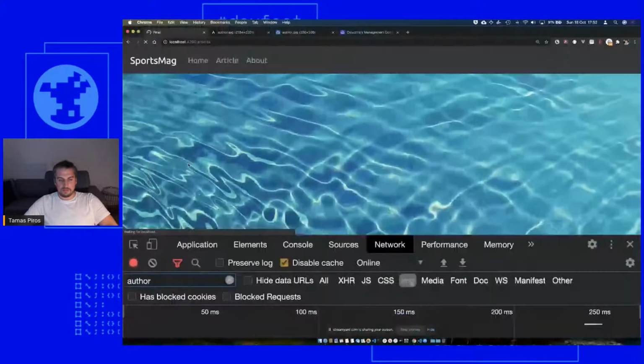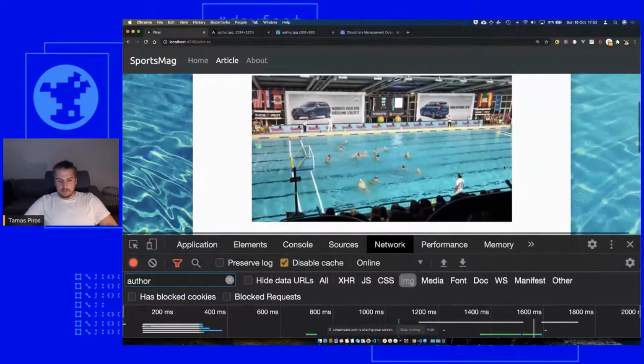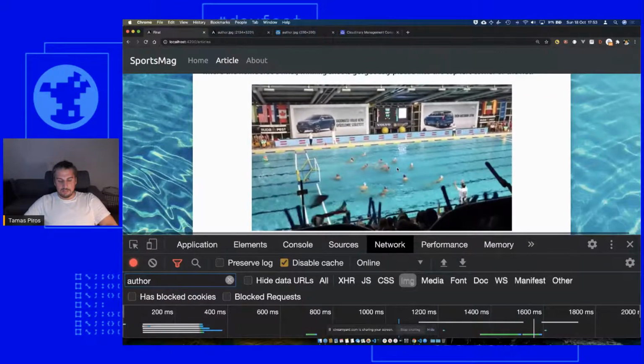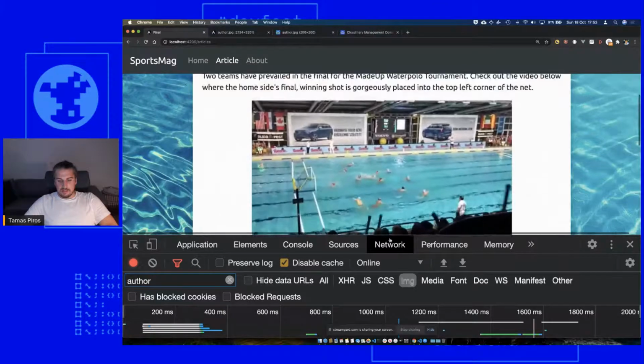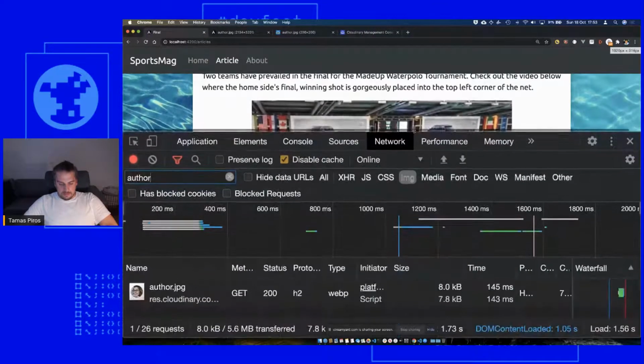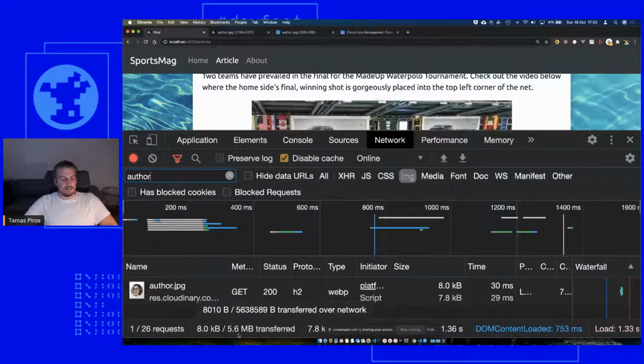Okay, so if I come to the article page, you can't tell me whether this is a GIF or not, but the overall page size with all the images optimized is 5 megabytes. I'm sorry, so it's 5 megabytes with all the video, all the image data and everything, as opposed to 41 megabytes. That's a massive save right there.